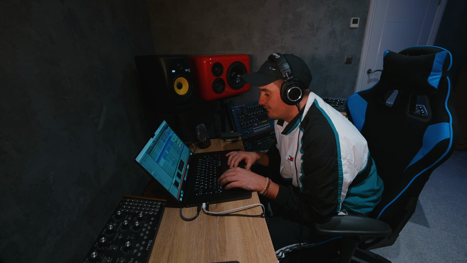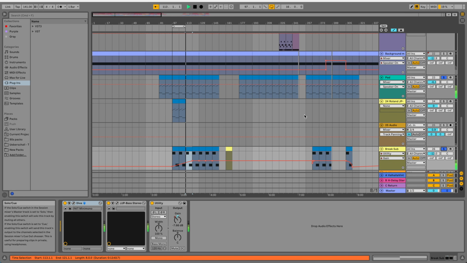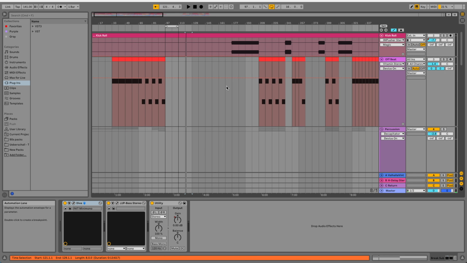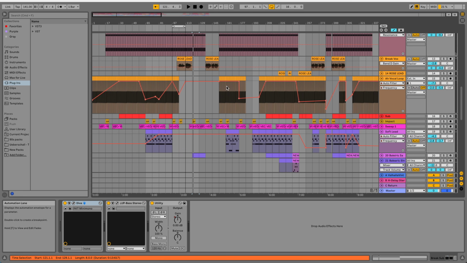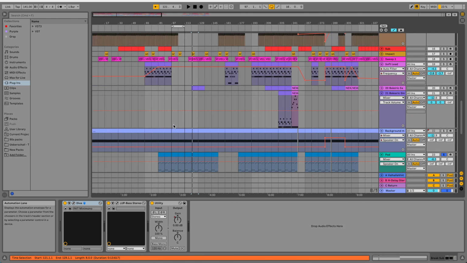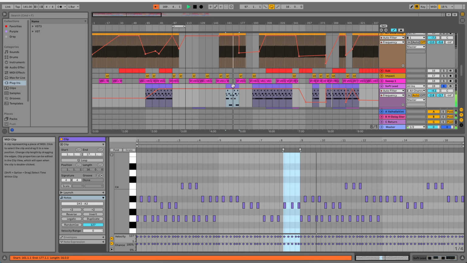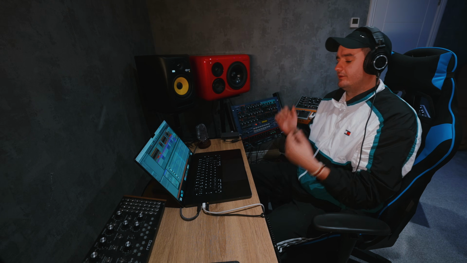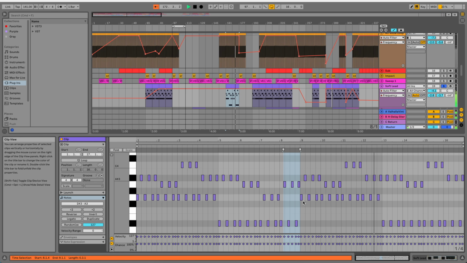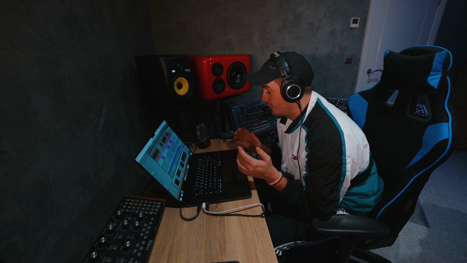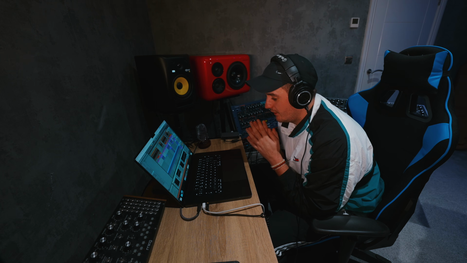So obviously we'll have a sub here as well, here in the pads. Again, which is just a triangle wave from Diva. Nothing special going on there. The lead synths were a Waves plugin called Element, and that's just following the chord progression. And that's just a patch I found on Element.